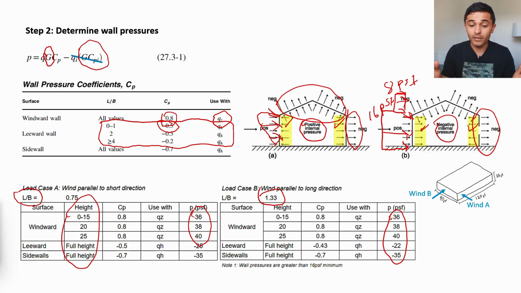By inspection, we know that this would not control, because one, our roof is flat, so we don't have the 8 psf component, and two, all of our wall pressures are greater than 16 psf, so we don't even need to run that load combination. Some companies may have their spreadsheet set up so that if any of these pressures become less than 16 psf, you just put them as 16 psf. This way it's slightly conservative because you're not running a separate load combination, but I think in most cases you wouldn't find that as 16 psf, maybe in low wind speed areas.